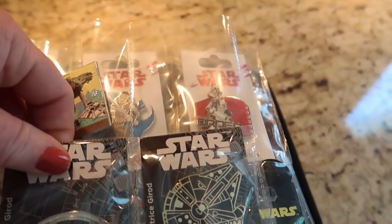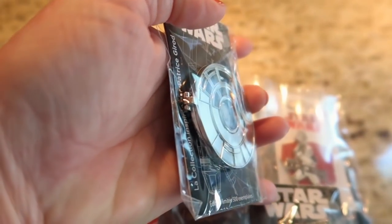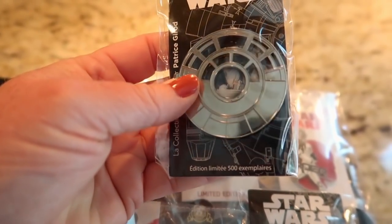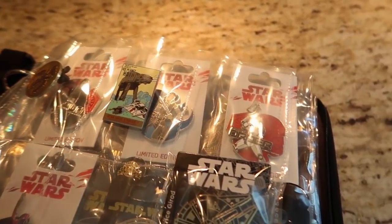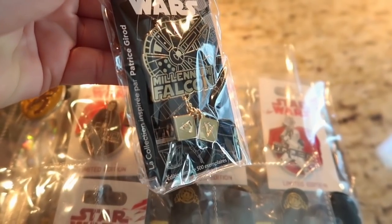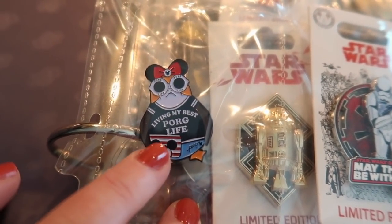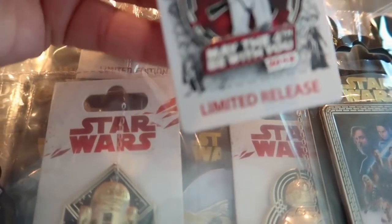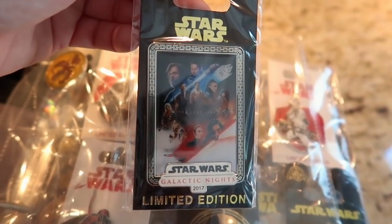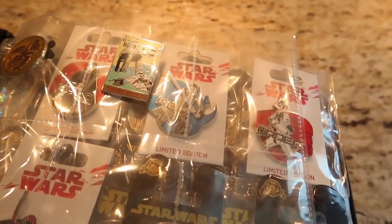The back part slides around, and I love that. These are all LE 500 — these are probably the only pins out of my Paris book that are actually from Paris. And this is a hinge pin that opens up and shows you Han Solo and Chewie on the inside, like the original characters — so pretty. And then I also got the one here of all gold and black of the Millennium Falcon and the dice that Han Solo carried. And then down here I have a Porg pin — it's another fantasy, 'Living my best Porg life.' A sweet friend sent me that. Karen picked up a May the Fourth Be With You pin for me. And then Mitzi gave me this pin for Christmas last year — it's the Star Wars Galactic Nights 2017, so beautiful.